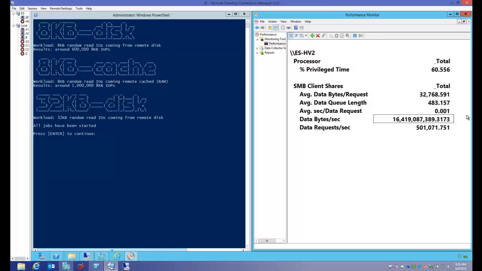If you're doing 8 gig Fibre Channel, that's how many? At least 20, right? This is 3 InfiniBand adapters because we're doing SMB Direct and multi-channel at the same time.